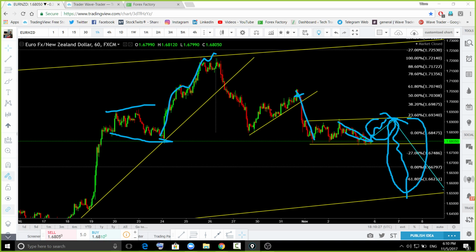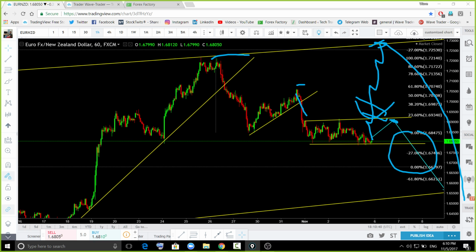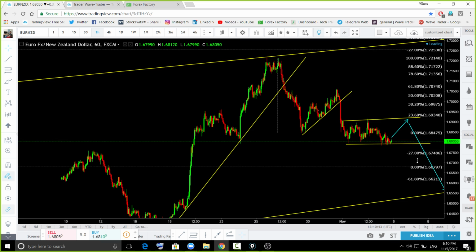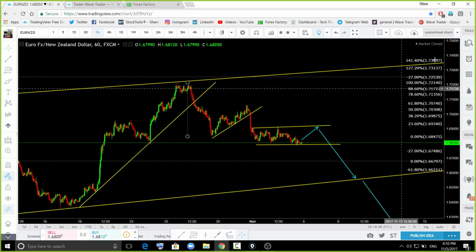It is going to be slightly risky to sell at this area, so be careful. Your stop should be behind this area, this impulsive move. That is your trade. If this is going to rise aggressively, ignore that. Wait and watch for the price to come back to the top again, then sell it again. I'm not interested to buy, more interested to look for the sell. If price stays in the sideways flat formation, sell it back to that trend line.